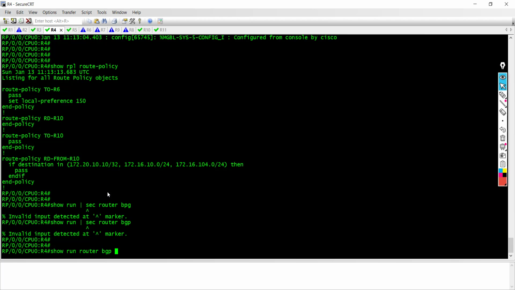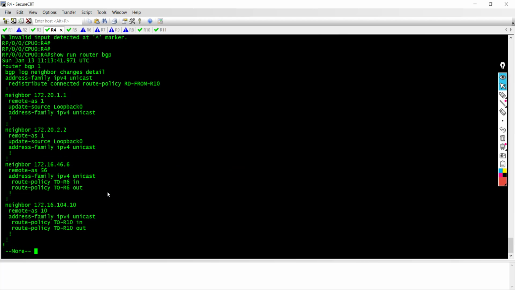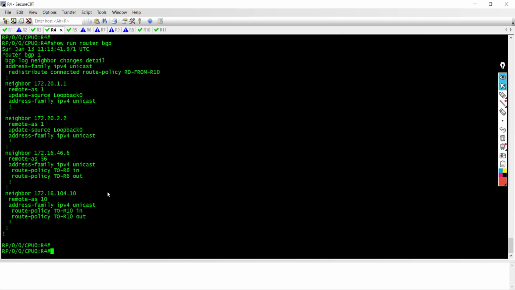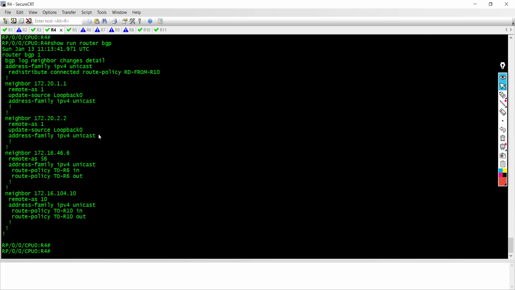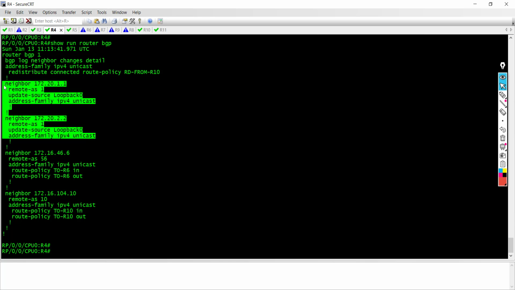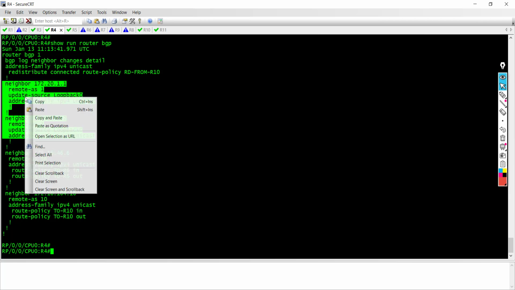Sometimes confusing. So where's the policy towards? Okay, when you peer with your iBGP peers, you are not really applying policy. So we can actually apply the policy to these two guys. And so what we did was not what we are supposed to do. Okay, but we can as well apply it, I guess.